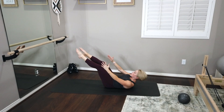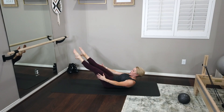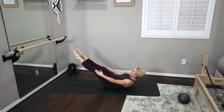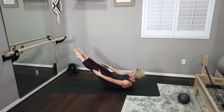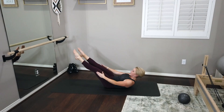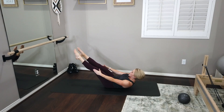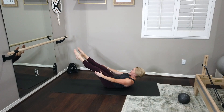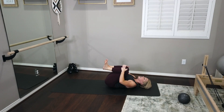Your next one is a hold. Exhale, curl and reach. From here, reach and tap the top of your shin — it's an alternating side curl. Contracting a little deeper through the left and right waistline to tap the top of your shin or calf. You're here for eight, seven, last six, five, last four — my legs are shaking like a leaf — last three, two, and last one. Bring it all the way down. Hug your knees in, give them a quick little hug.